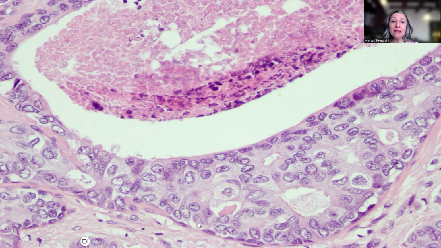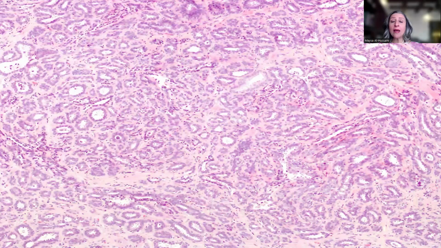These are the expanded glands where the lumen is completely obliterated by proliferation of more or less similar tumor cells to the invasive component. Here they are forming some glandular structures, and then we have lots of necrosis within the lumen, but these are all confined within the space of the duct, and these are actually the myoepithelial cells that would really give the assurance that this component is the ductal carcinoma in situ.